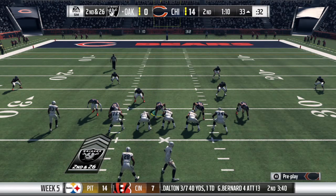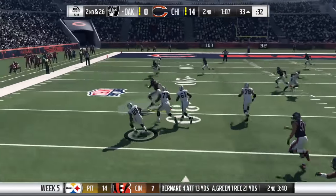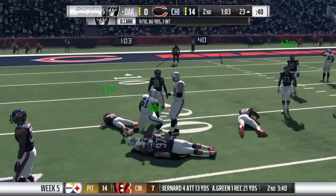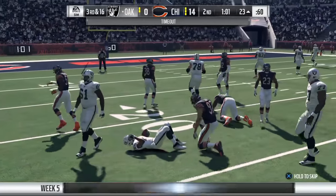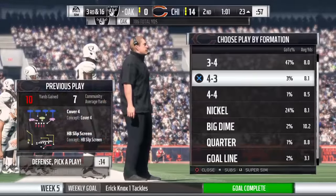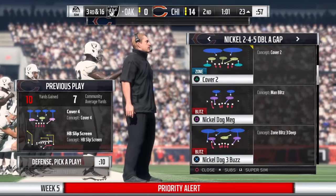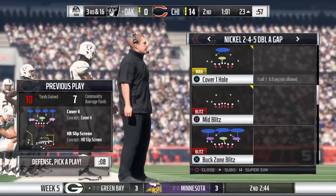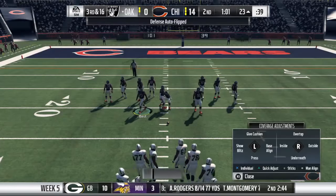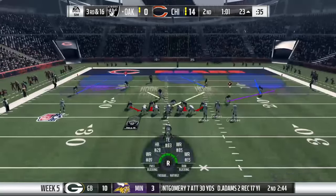Carr to throw on second down. Screen play, Johnson. And he'll go down here right around the 23-yard line. The Raiders going to use one of their timeouts as they'll stop it with just over a minute to go before halftime. The Raiders on third down. They've been okay, 2 for 3 thus far. This is third and 16.